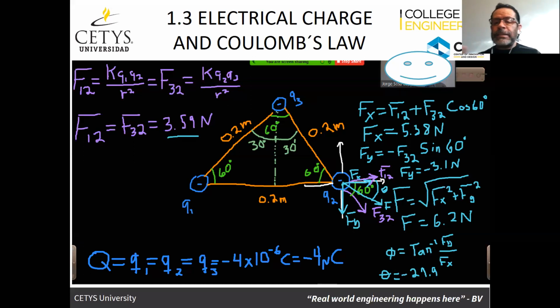Now, since the distances and the charges are the same, the magnitude of those two forces is going to be the same, and I think we calculated that to be 3.59 newtons, okay? Questions up to this point? Remember, if you have any questions, please stop me. And so now, yes, please go ahead.